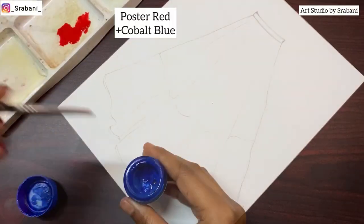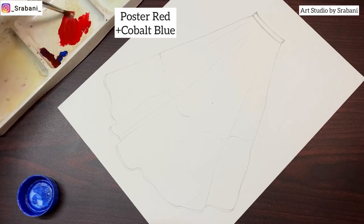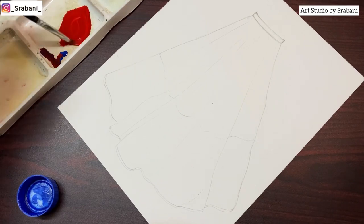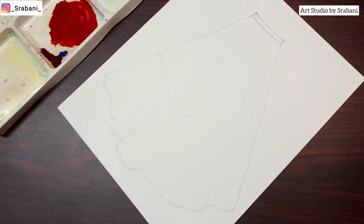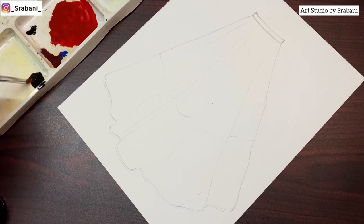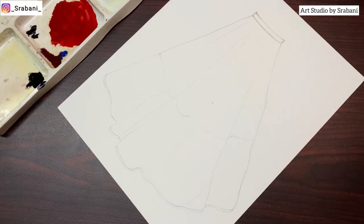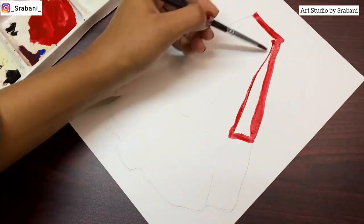I will be mixing the poster red and the cobalt blue to get a nice shade of the red. You can just simply use the red color or even orange color. So this is not the important thing here, guys. We can just make the base, but we will pay the main focus on doing the Banarasi border at the end. But here anyway, we will color the base first.